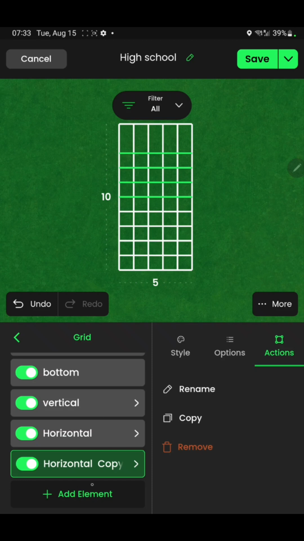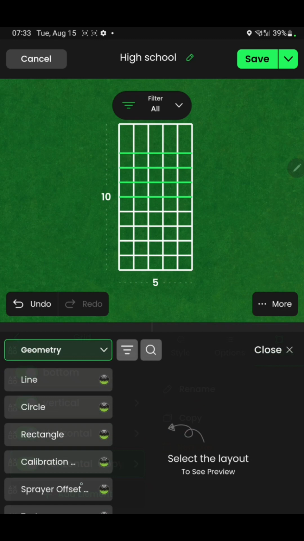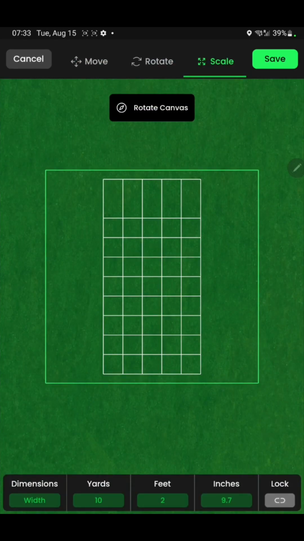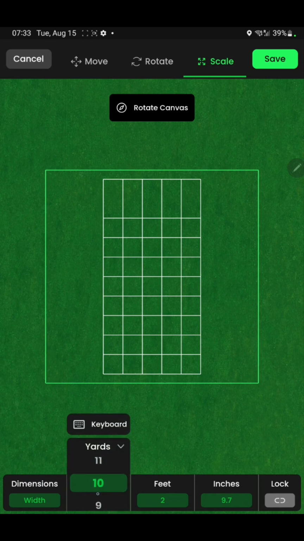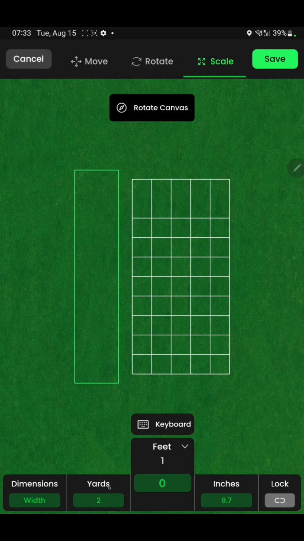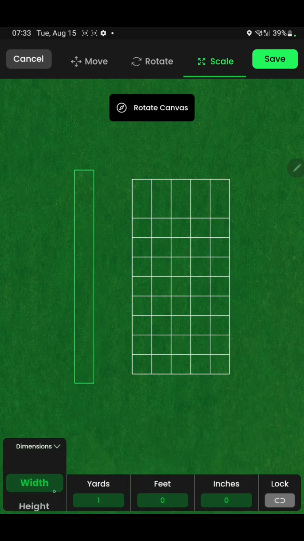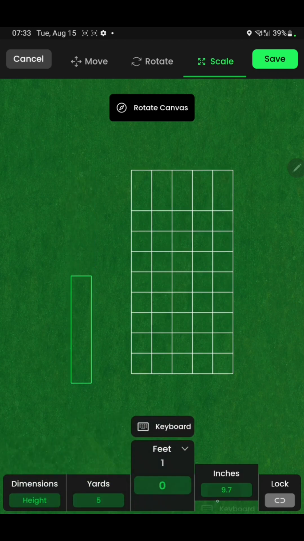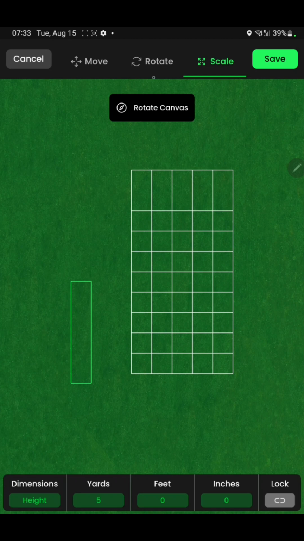So we'll go add element here at the bottom. We're going to go to rectangle, tap the rectangle, and we'll scale it to size. It doesn't really matter what the width is, but we'll keep it at 2. Or really we can just go 1 yard, 0 feet, 0 inches. The height is going to be 5 yards, 0 feet, 0 inches.